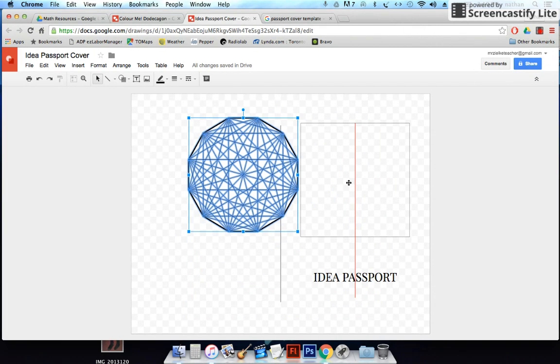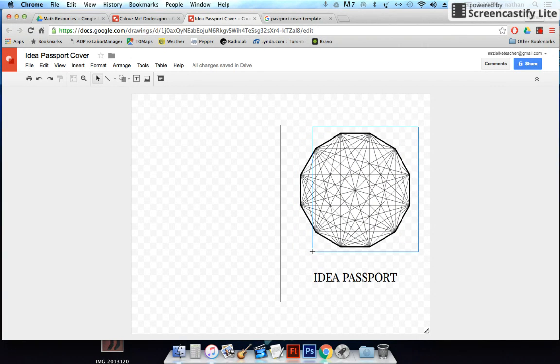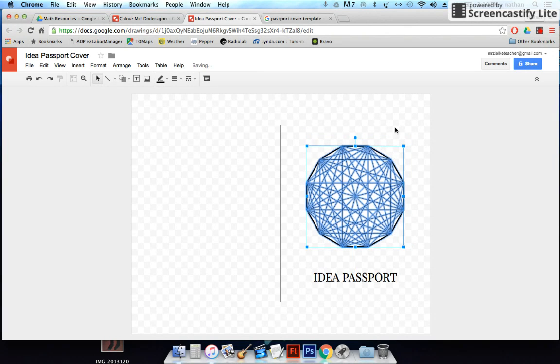Now the red line is telling me this is matched up. The center of my drawing is matched up with the center of this text. I'm going to put that there. I'm going to deselect it and take a look. This looks pretty nice. I think it's a little bit big still, so I'm going to select it again. To resize it again, I'm holding down Shift so that it's maintaining its height and width proportions and not getting all stretched out. So that's looking pretty good.